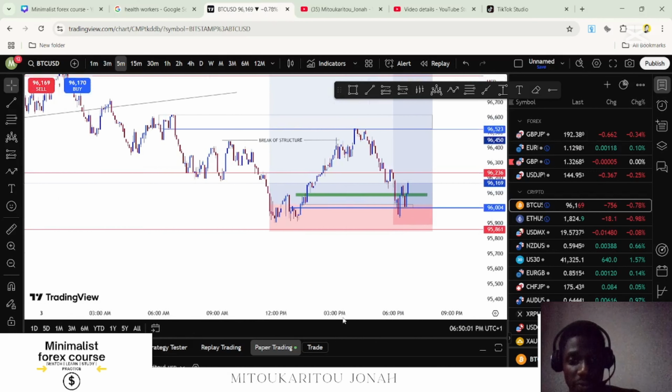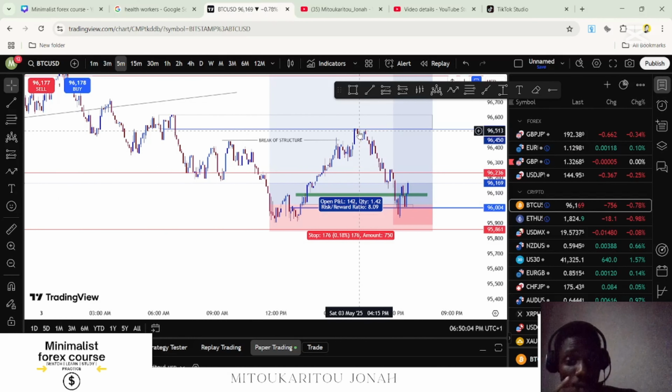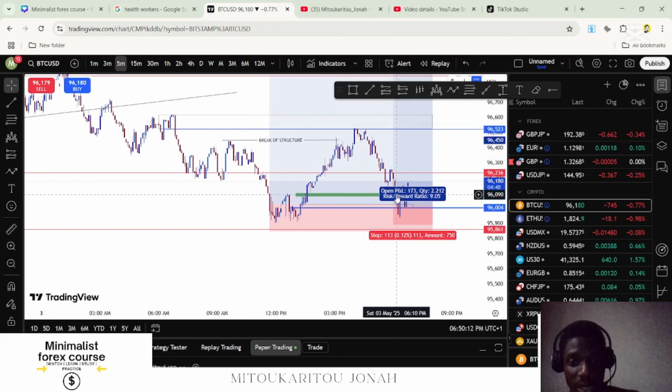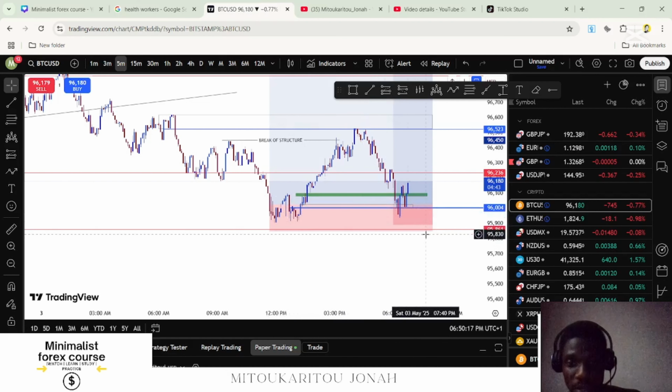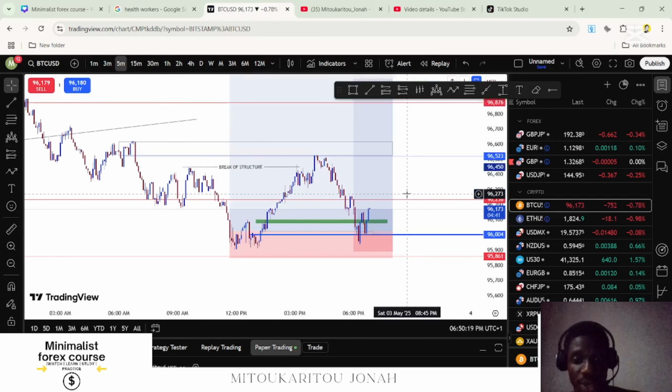And if you don't know what you're doing, or you're not really experienced, you might get scared and close your trade when it comes down here, because you're scared it's going to come against you and hit your stop loss. But fear is one thing you have to take out of your mind when you're trading the market, because fear is an emotion that, when it kicks in, you don't think anymore. Your frontal cortex activity is hijacked by the whole emotion of fear.